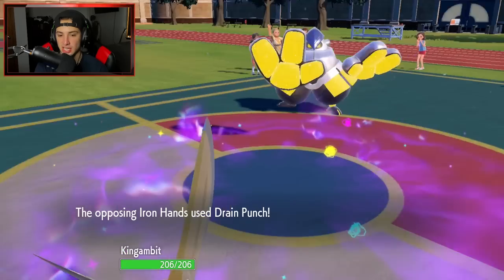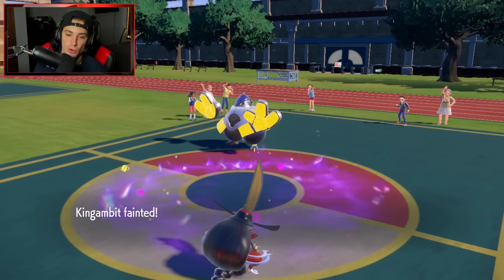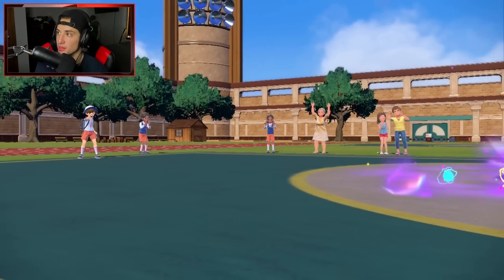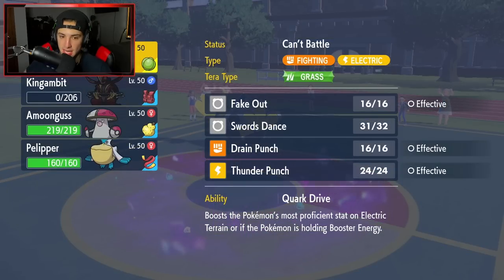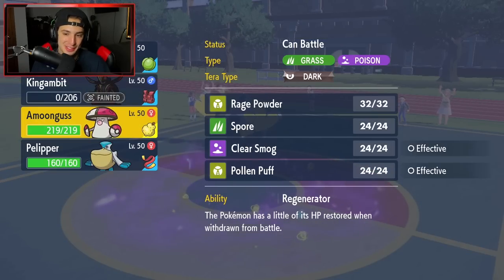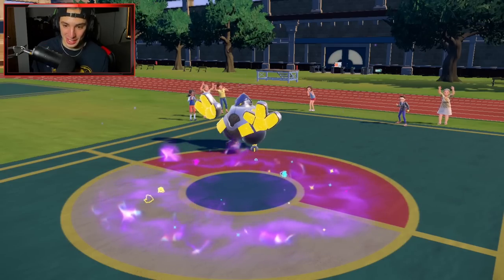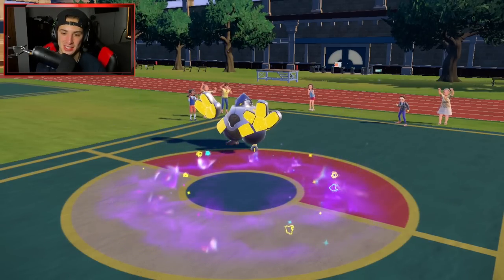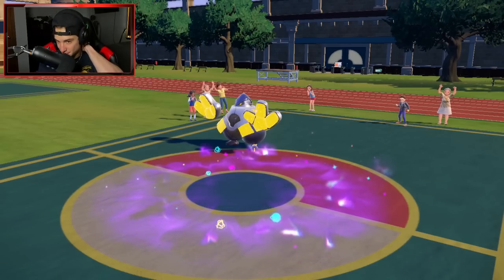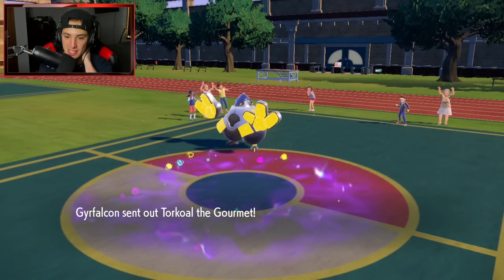I'm terrified because I already know that this is going to be Torkoal. And if it's Torkoal, he gets Weather Control for the rest of the battle. I cannot change it. I cannot swap out. And these are the only two Pokemon I have. So we're gonna have to get some work done here. No Torkoal. And we have a shot. Actually, we might not even have a shot. He's just going to Wild Charge me. And it's Torkoal.